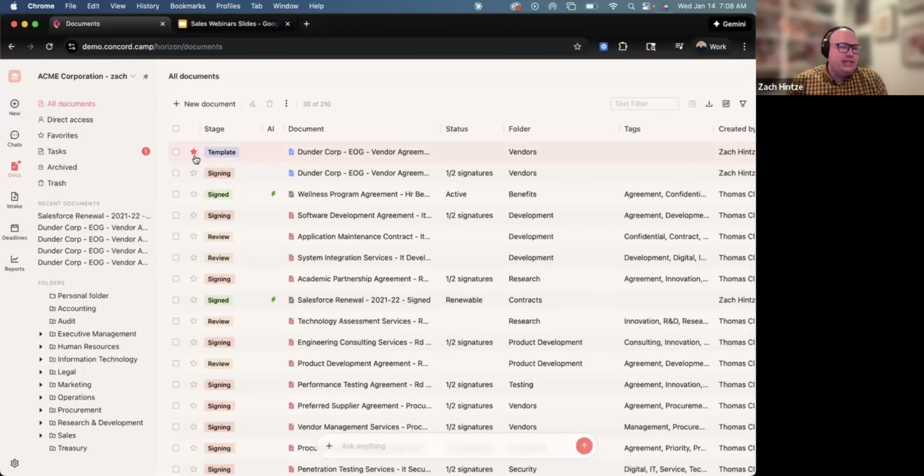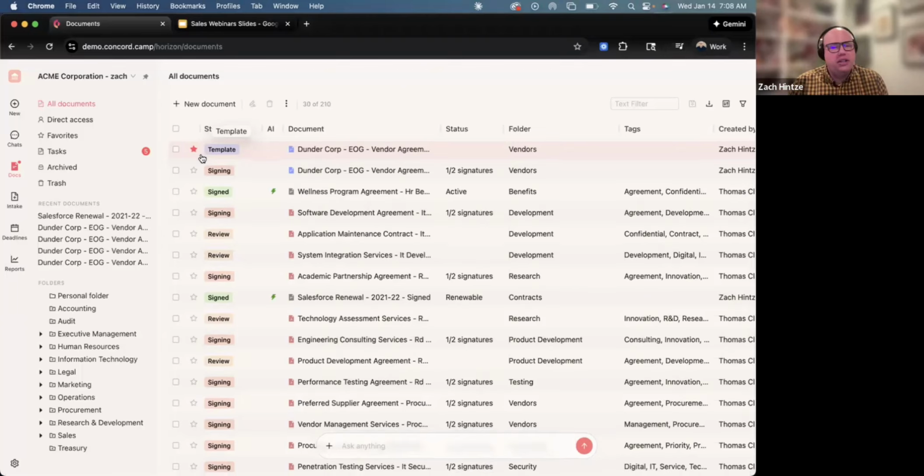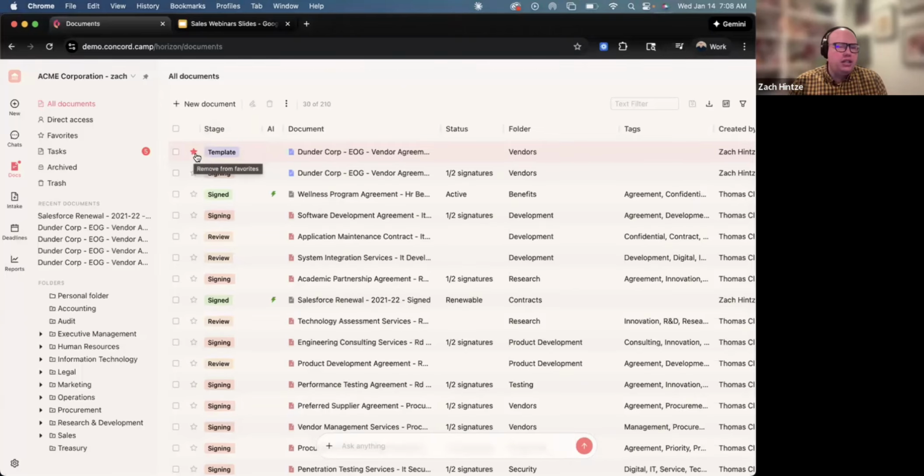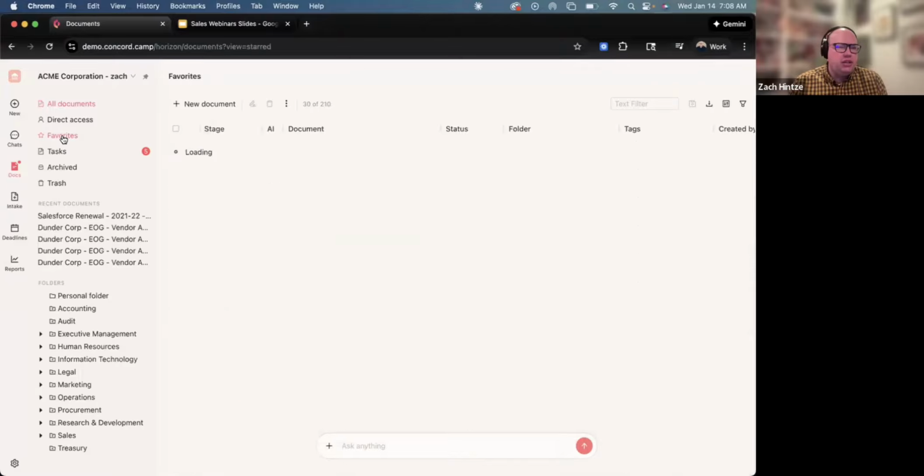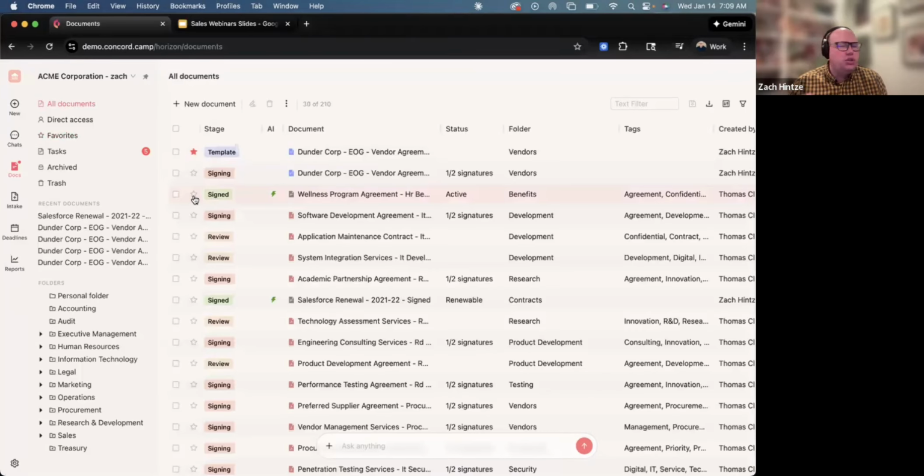Another thing that I want to point out is the star. You can star your documents, which is basically favoriting. I do this in my live account with all of our templates. We have a bunch of different order forms, BAAs, NDAs, all sorts of different documents. Especially with the templates, I always add them to my favorites list. That way, when I need to send something out, I simply click on favorites. I have a list of all the documents or templates that I need, and then I can work off those. Finding them is so much faster if you simply click on that star and then go to your favorites. You can do that both in Classic and in Horizon. We have the same mechanism, which is great.